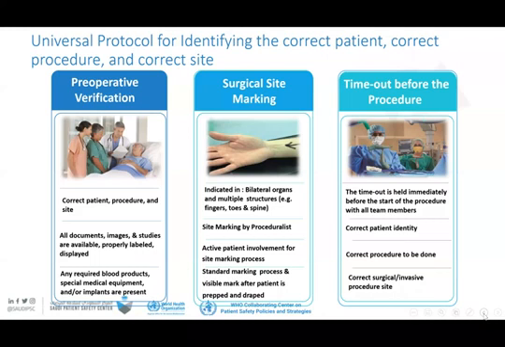And then standard marking process in the hospital. For example, this organization uses an arrow sign, the head of the arrow pointing to the organ that is intended for operation. Site marking is recommended for any organ that has bilaterality. For example, you have right and left eye, right and left limbs, or multiple structures, for example, fingers, toes, or even the ribs or spines. So you have multiple levels, so they need to be site marked.